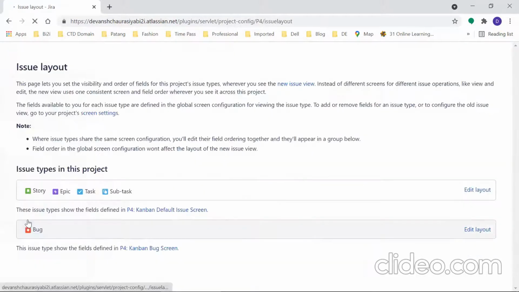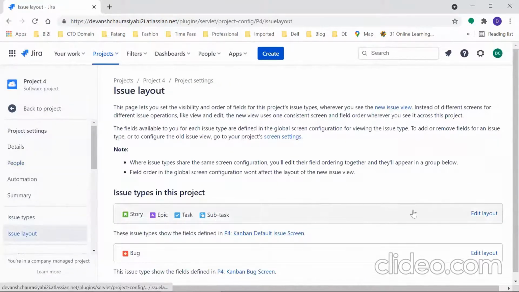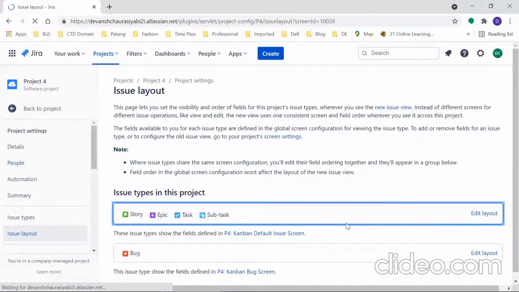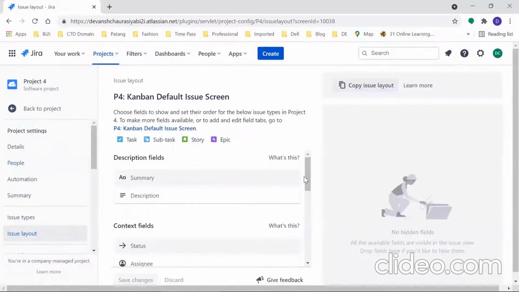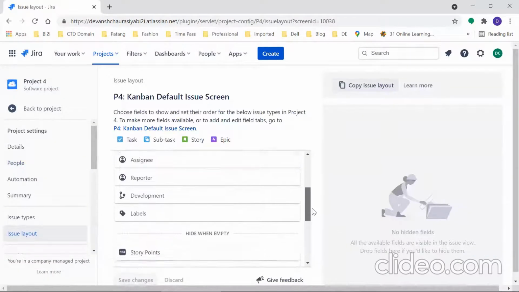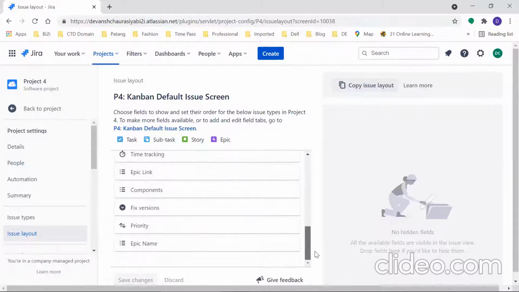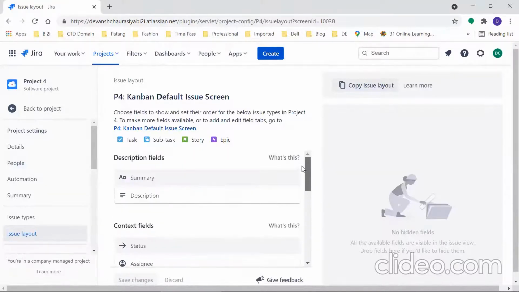Issue types. So these are the issue types. We can actually edit the layout. How many do we want? We can make the changes over here. I don't suggest you change this because after a lot of research, they have created these issue types, and these are the standard things. 99% of the cases, you'll actually be using them. So that is why I had not captured things which we will not use even in the Scrum. I'm not going to do that even in the Kanban.